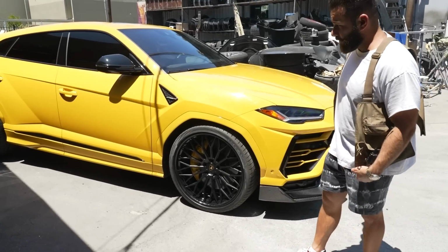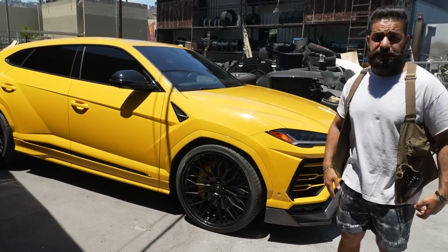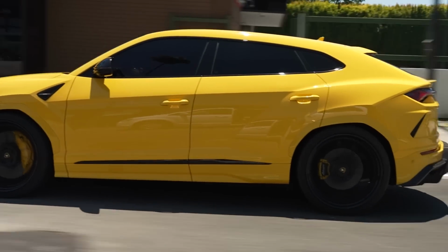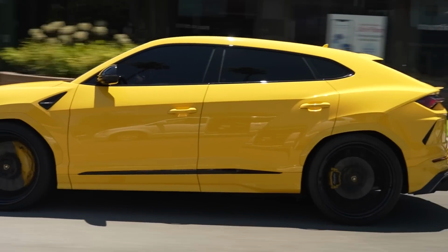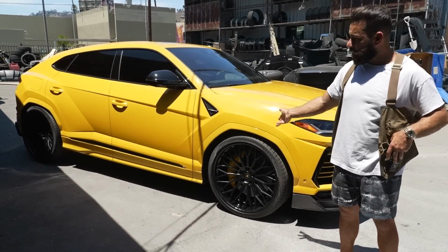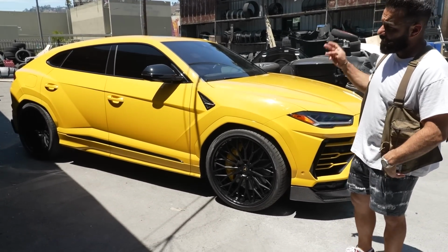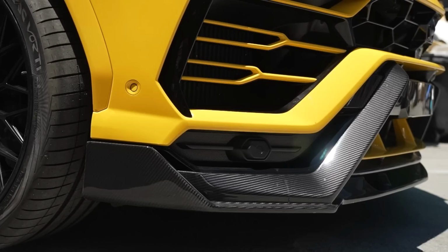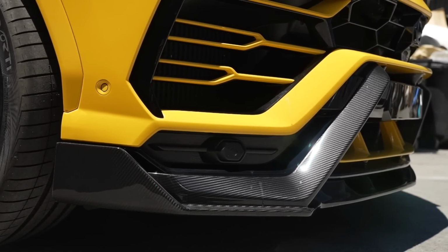This car also had a bunch of paint work. It had some black accents here and there. If you guys don't know, Uruses come with a lot of different specs. They put matte black on the bottom or gloss black. They do color matching, whatever. This one had a bunch of black. You wanted to paint it body color. We did that. We added a Vorsteiner rear carbon diffuser and a Vorsteiner front lower carbon fiber lip. Custom steering wheel also in there.